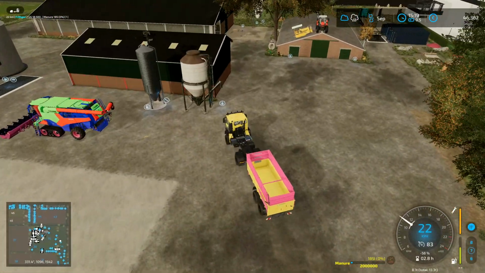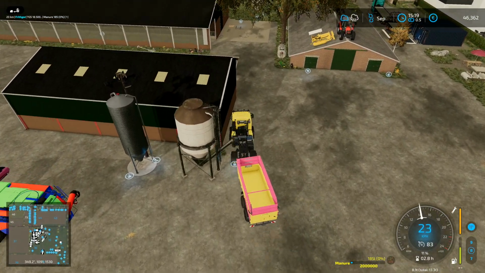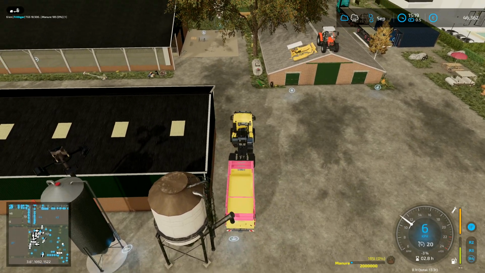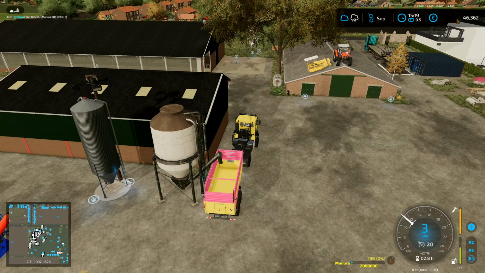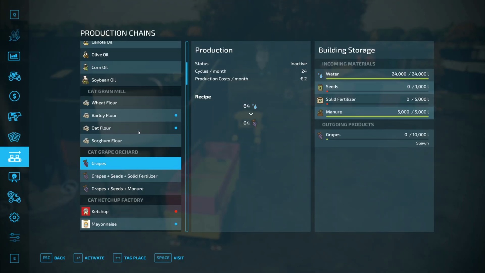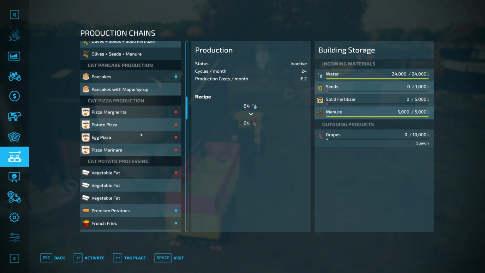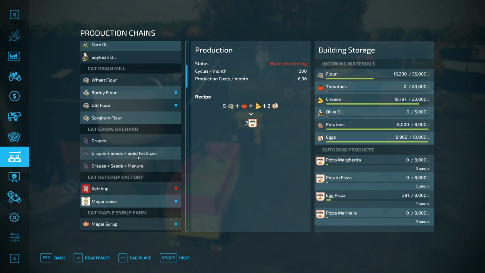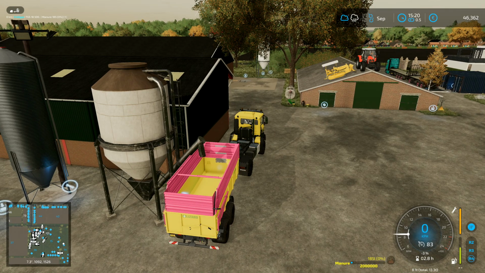So we need olive oil for the pancakes. So we have to have olives for that. But we don't actually need plain olives for anything else. So we just turn them into... Well, I don't think we do. Let me have a look a minute. It would make sense that you'd need olives for the pizzas. So we need olive oil there. But I'm surprised that they don't have a pizza recipe that insists on plain olives, because some people like plain olives on their pizzas. Huh. Oh well. Right.